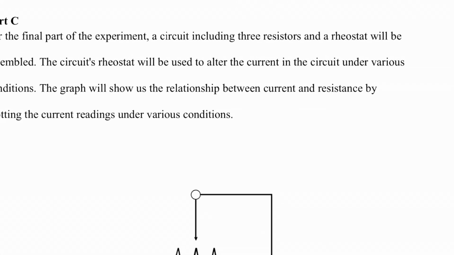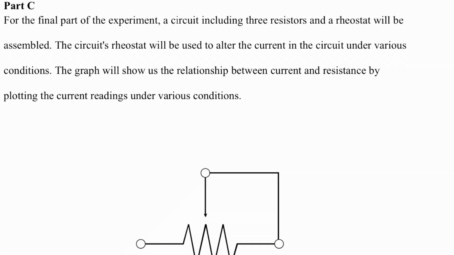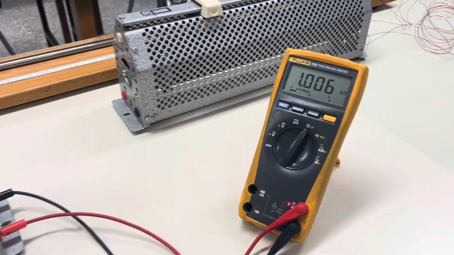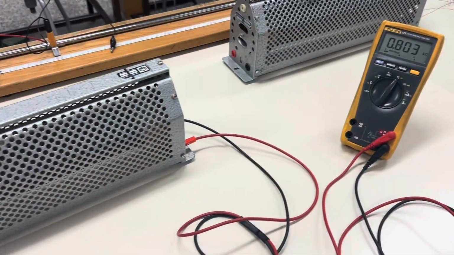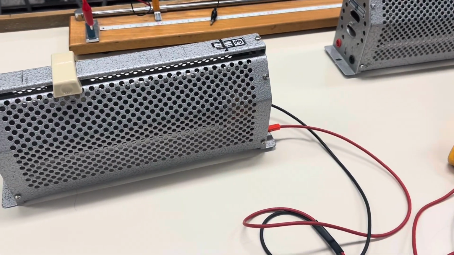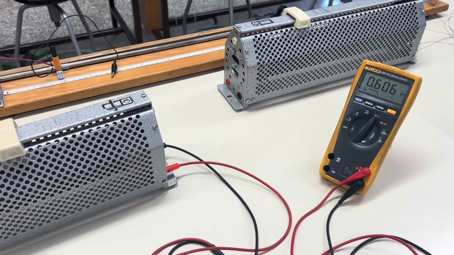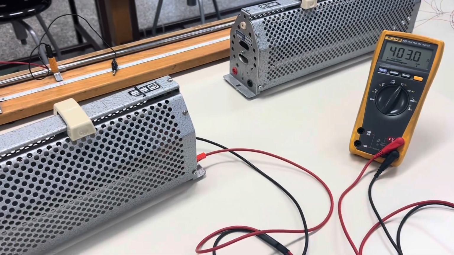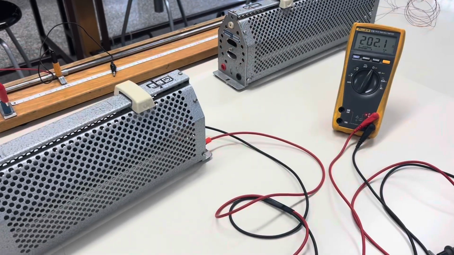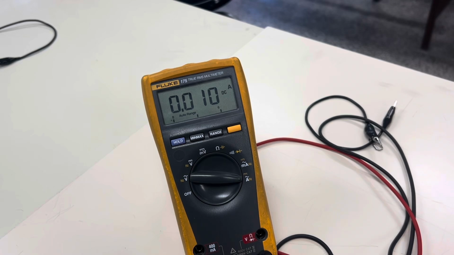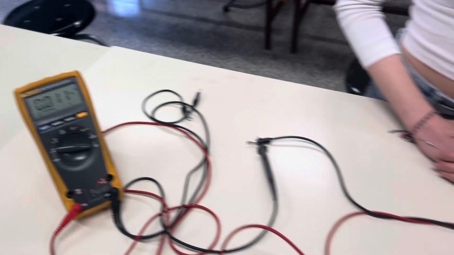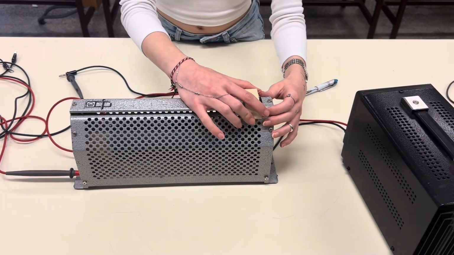I will use a rheostat that alters the resistance from 0 ohms to 1000 ohms, and I will measure the current. I chose 5 different resistance points on my rheostat. As expected, the current that I measured changed as I moved the wiper of the rheostat.